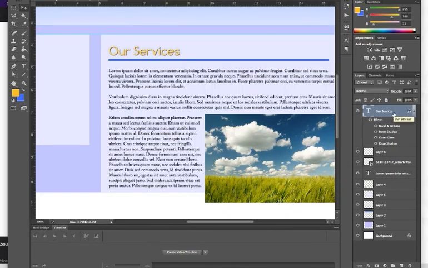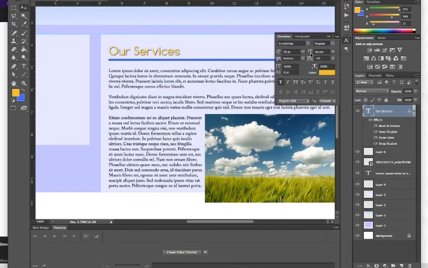What if I bold this? We're going to bold this. And we're going to increase the space between the characters, not that much. And I think that helps. I think I'm okay with that now.